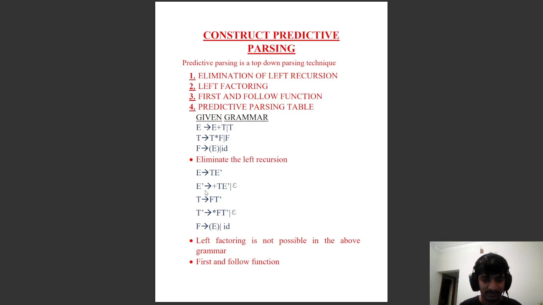And this is the grammar after eliminating left recursion. So E tends to T E dash, and then we have another variable E dash, and E dash tends to plus T E dash or epsilon. So as you can see, if you substitute this E dash, that is, plus T E dash, this will become T plus T E dash. Then again, that E dash, if you substitute epsilon, it will become T plus T, which is what the grammar has.